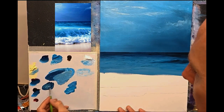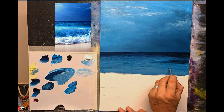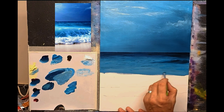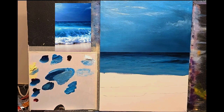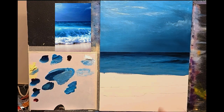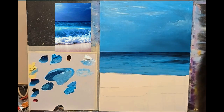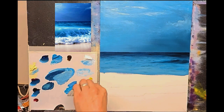I may have to get a little cadmium yellow just to make this much greener, a bright green. Naples yellow makes it more of a sort of a gray, soft green. So I'm thinking I may have to add just a hint of cadmium yellow to my palette. And we can really start going nice and bright then with these colours. So let's do that. Let me find my cadmium yellow. Cadmium yellow pale, to be exact. Okay, just a little of that there.